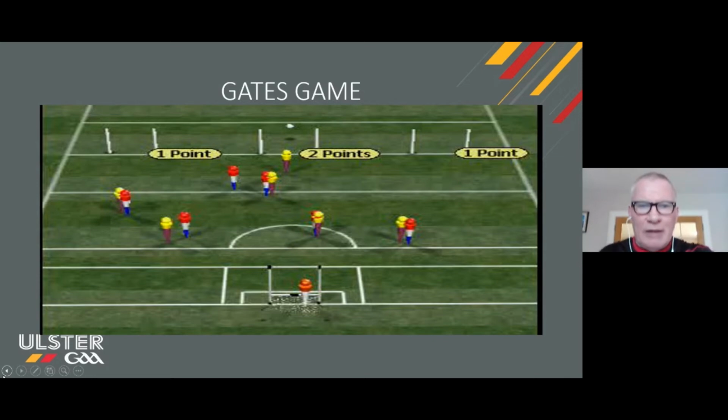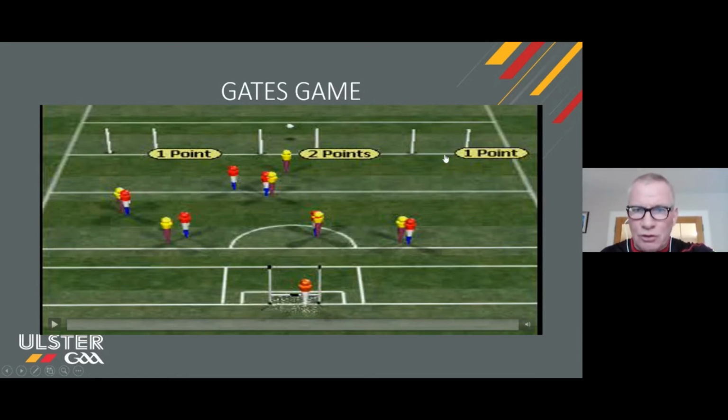So I have 3 gates there, as you see. A gate to the left here, close to the sideline. Likewise to the right, and one in the middle. Could I say make them gates big, coaches? Don't make them small, because it's easier for the forwards to run back and defend the gate. But if you make the gates big, then it's very hard for forwards, they have to go man on man. They can't defend a big gate. So what I'm talking about is when you make them 7 or 8 steps wide, at least, them gates.